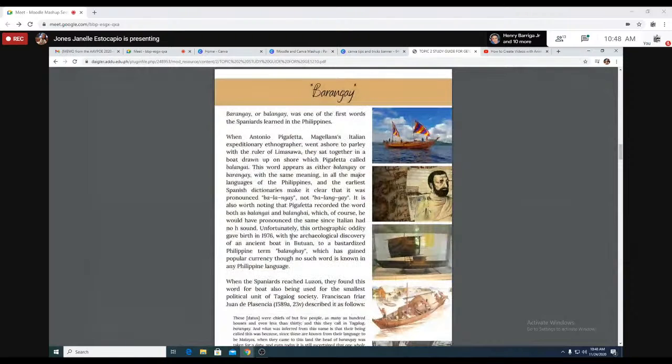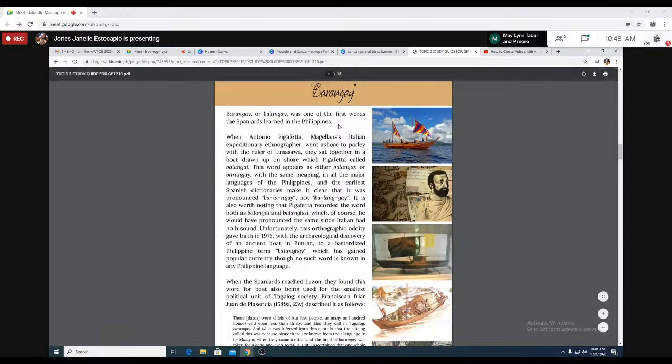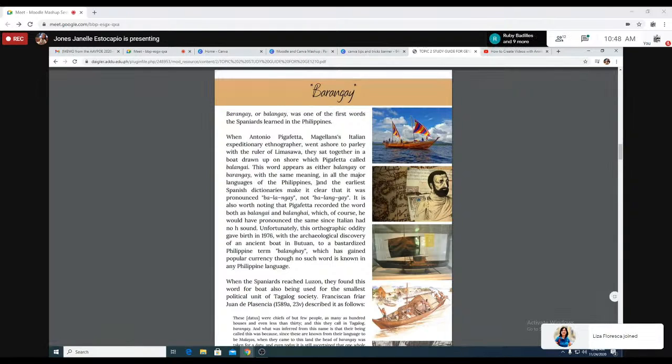So, in history, we use a lot of references, but for example, in reference 1, there is a certain portion there that we need, and then in reference 2, we need a certain portion there. So, parang hindi ma-overwhelm yung mga estudyante ko. Ang ginagawa ko, kinukuha ko na lang yung parts ng references 1 and parts ng references 2, and kinocompile ko siya sa isang study guide para hindi sila masyadong na-overwhelm na ang dami kong kailangan basahin.